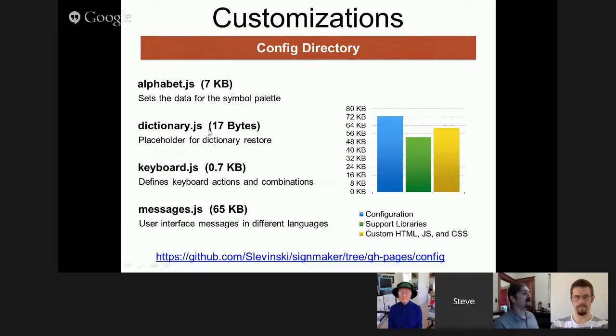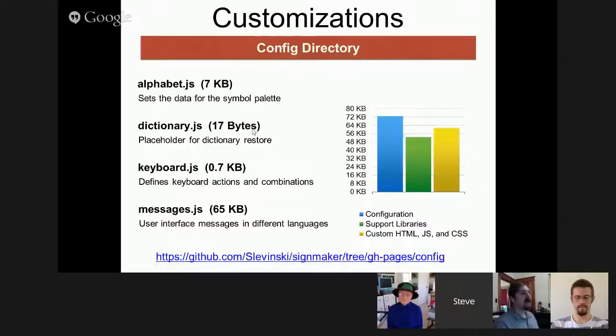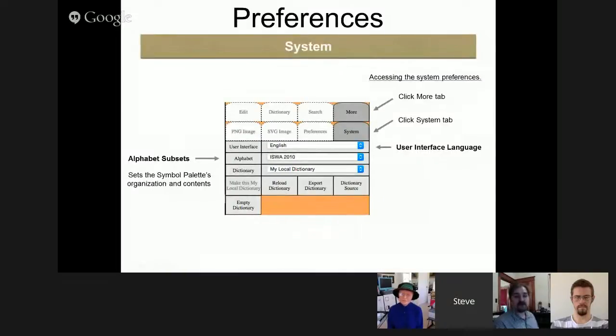Dictionary.js, that is if you wanted to, there's a button right here, export dictionary. It gives you a dictionary.js file. You could just copy that file right over this dictionary.js file. And after that, you can use this button to reload dictionary. And that is a way to save your work. You could download that .js file and put it in that configuration directory, and you know that if your browser ever cleared the cache and removed your dictionary from your browser cache, you would always have that dictionary.js that you could reload. It's a great way to be able to back up your dictionary and also be able to restore it.